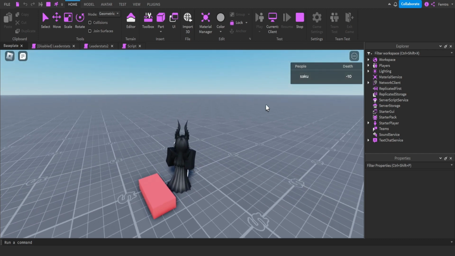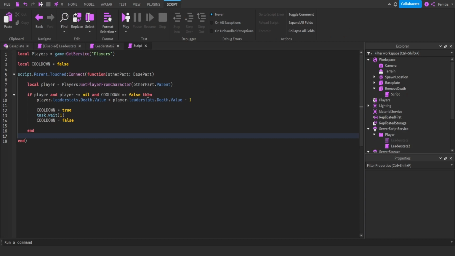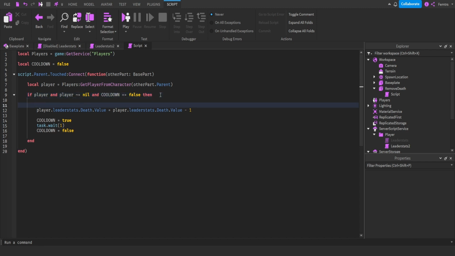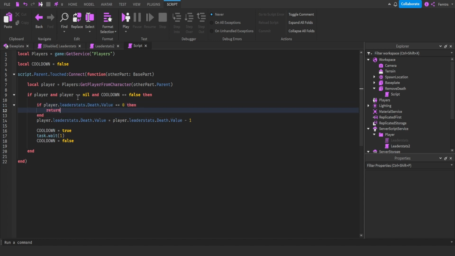However, I'm sure some people want to know how to make it so it's not in the negative. And to do that, we will use another if statement check. So we're just going to use if statements and check to see if it's this or not. It's kind of simple. We have the cooldown thing set, and all we have to do is check if player.leaderstats.death.value is equal to 0, then we return.